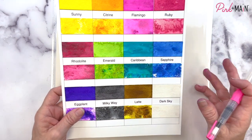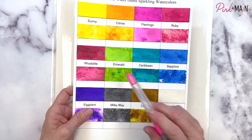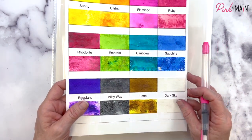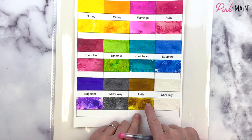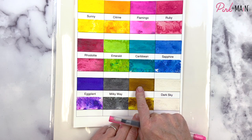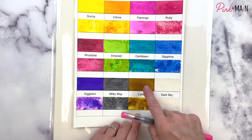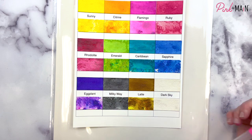It's according to how the light hits it that you see the beautiful sheens — this Emerald even has it, it almost looks like a little bit of gold. Then we have Latte which, as I speckle here, has a little bit of orange and it also looks like it has a little bit of gray in there, but when you brush it on you can't really see much of those other colors once they're combined.